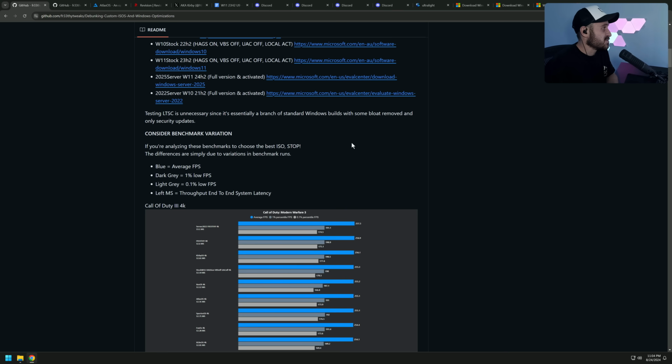If you're analyzing these benchmarks to choose the best ISO, stop. The differences are simply due to variation in benchmark runs. You guys need to understand this. I have limited time and I already wasted a week, so I've only done a single run. If the run was completely messed up, I'd delete it and do another run, right?